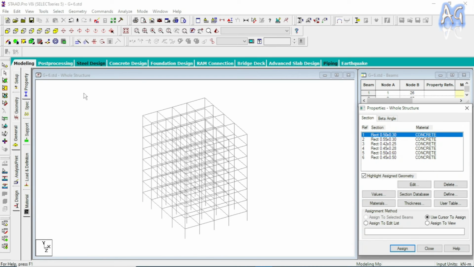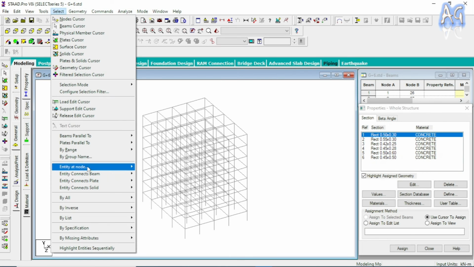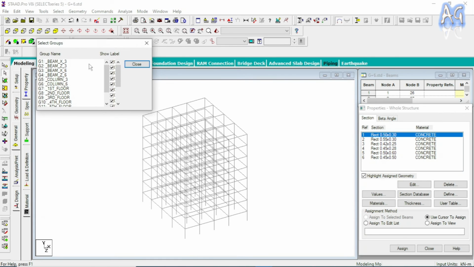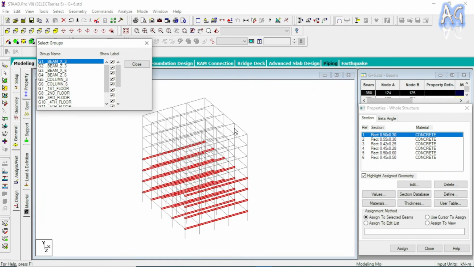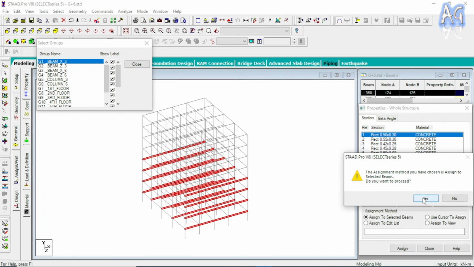Now this beam is unselected again, so I'm going to select it again, then select this by group name, select this. Okay, now click on assign, and be sure that assign to selected beam is turned on, then click on this assign. Now click on yes.